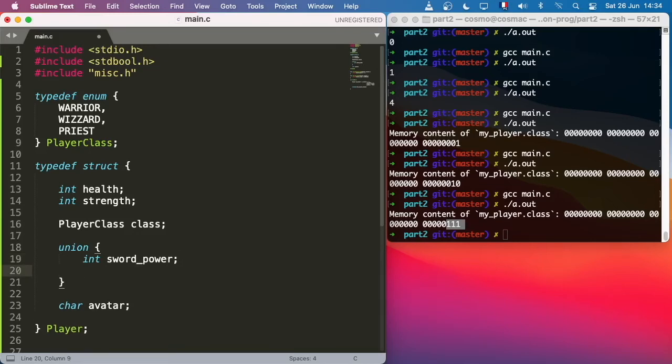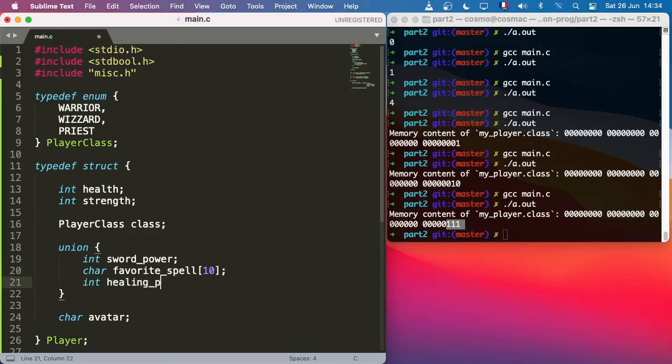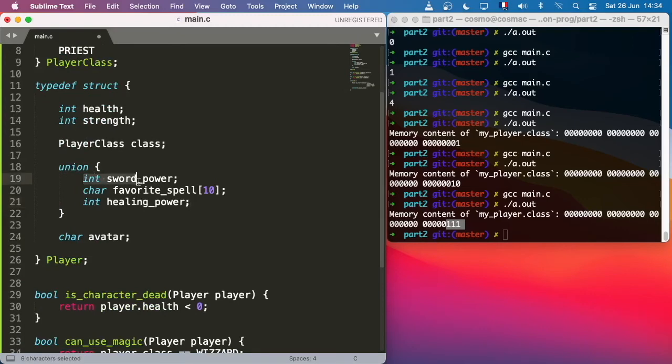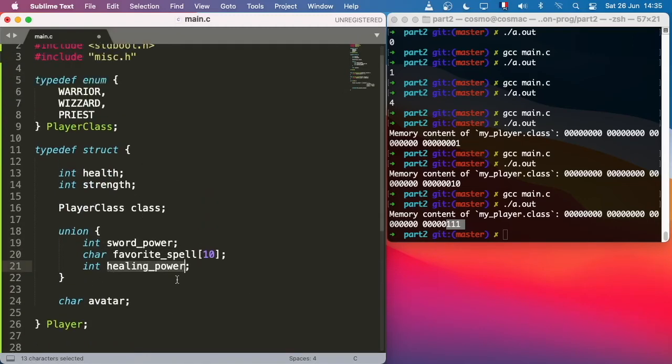But if you are a wizard, you'll maybe have a favorite spell, which is a string of 10 characters. And if you are a priest, maybe you have a healing power. So you see that these values are never going to be defined each at the same time. There's only one which is going to live within each player.